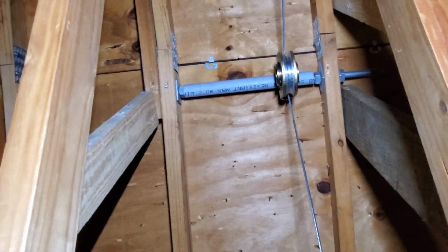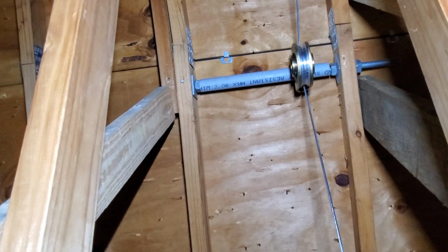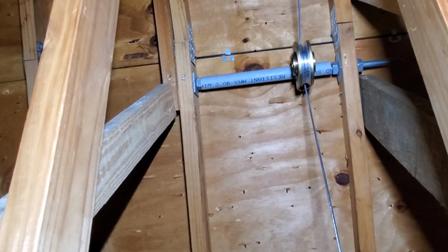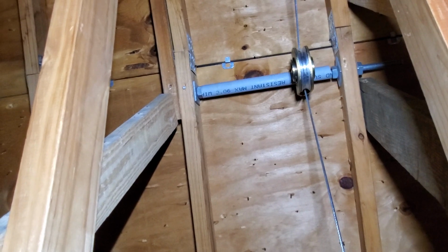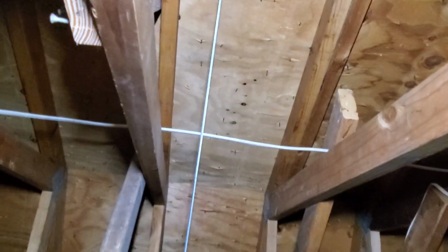But it runs up to a snatch block up there. I've got an 18-inch bolt that runs through the rafters. I drill a hole and have it anchored, and then a piece of PVC pipe over it to protect the threads in the snatch block. I can disconnect that. I'll tell you about that here later.